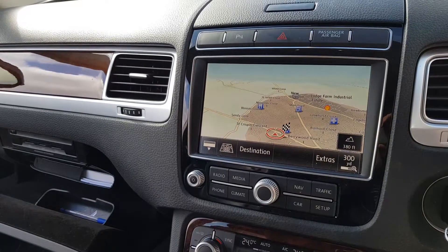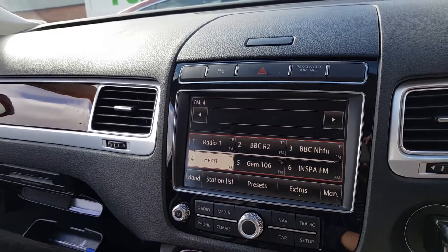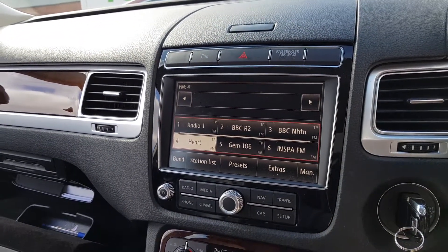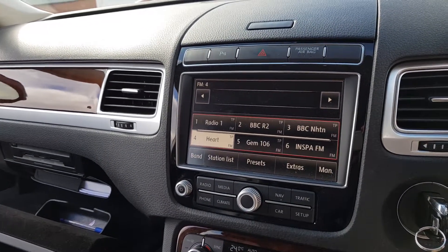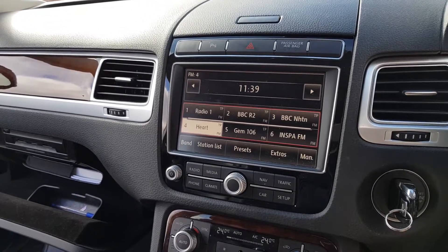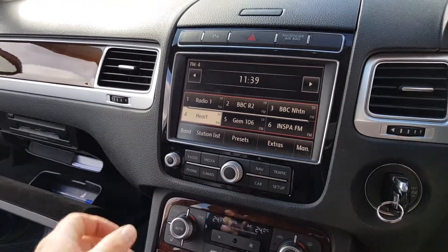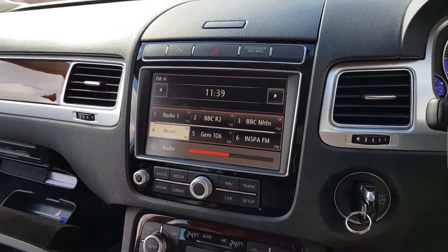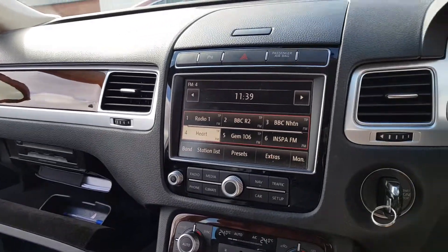And there you go — it's actually come on now. I can press buttons and it changes to radio, and it's now staying on. Now whichever unit you've got that's at fault, you can put one of those fibre optic bypass leads on and find out where the problem is once it starts firing up again. Obviously we've got no sound and no volume control because the amp is actually disconnected completely, but it's a good way to test what the fault could be.